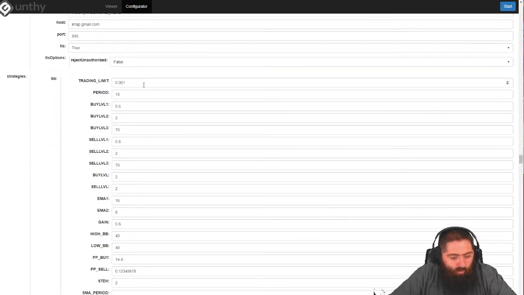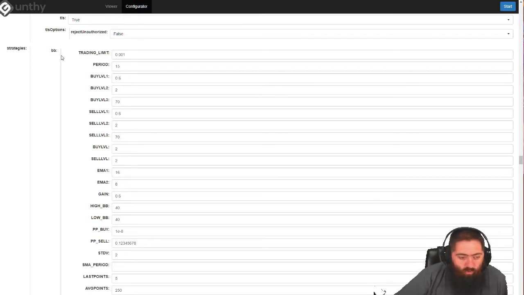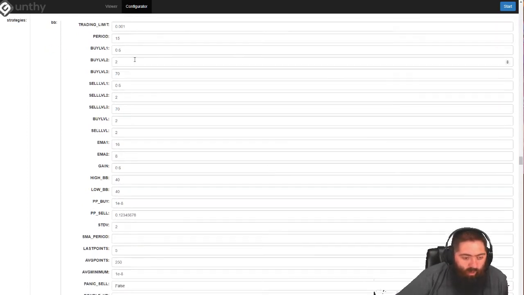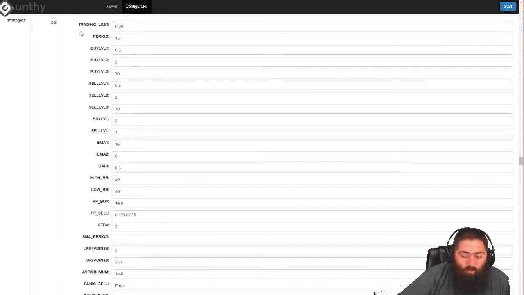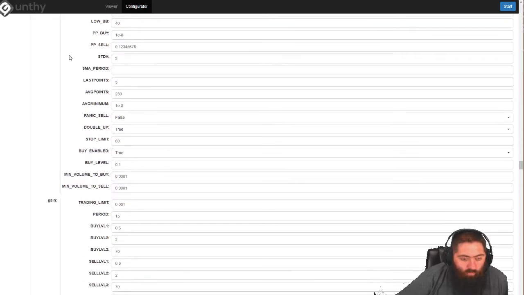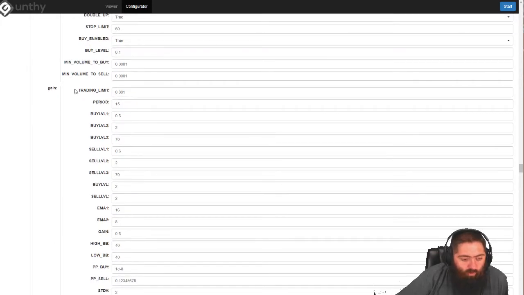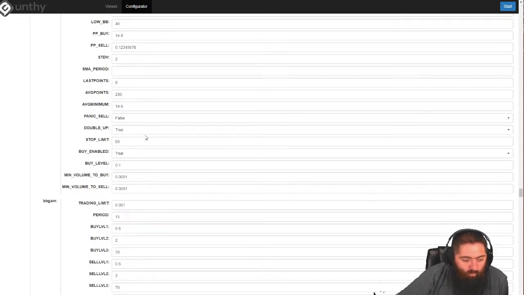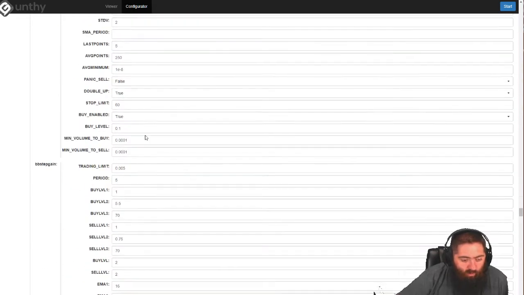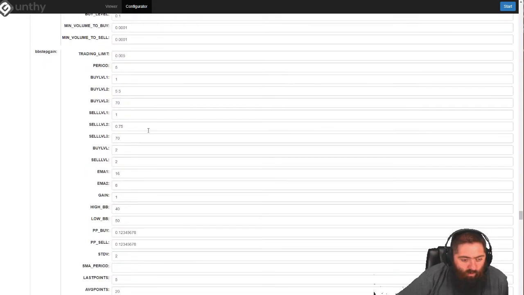And then here's all the strategy settings. So each one has its own little buy level, sell level. It's basically like if you opened it up in the config file itself and went through each line and edited it. They just kind of gave it a little pretty interface without you needing special software or knowing how to open a JS file. So just go through, make your setting changes. If we go down here to BB step gain, here's what I currently got it set at. Buy levels.